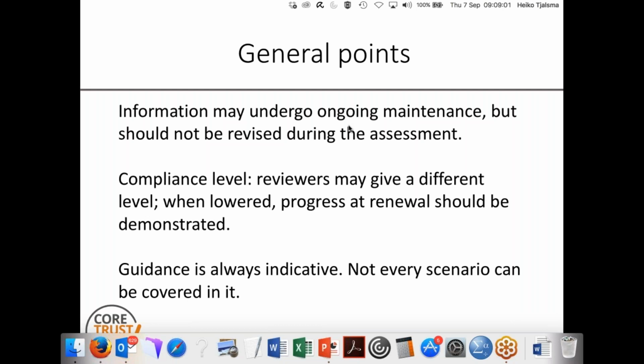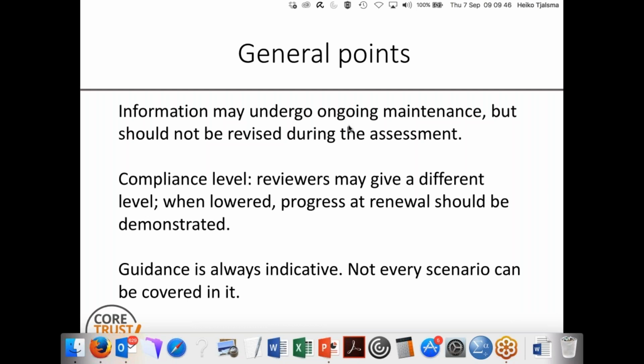About the compliance level, this is in the very beginning. At the first page you see the compliance levels. There are 5 compliance levels from 0 to 4. And the important thing is that the repository may provide a compliance level according to their own opinion, but that the reviewer does not necessarily agree with that. That's in fact the whole point of reviewing or evaluating what's coming to the reviewer. Does he or she agree with it or not?